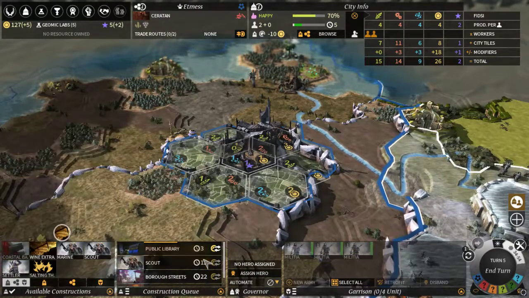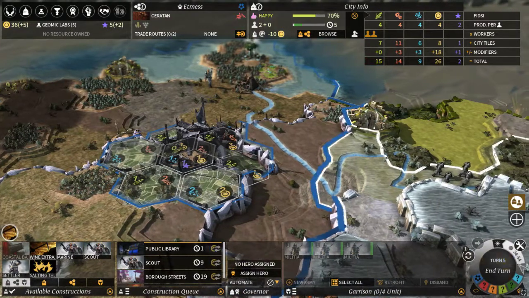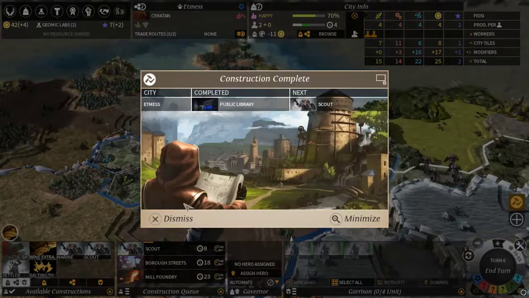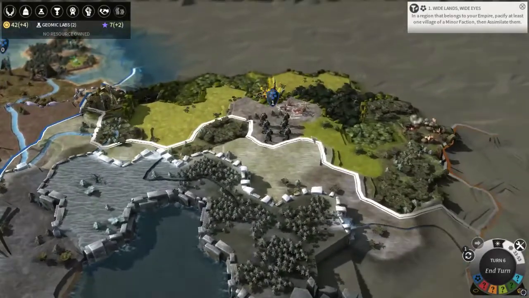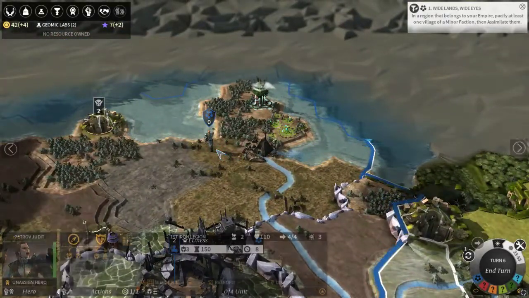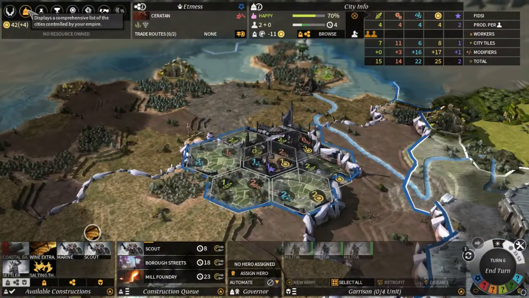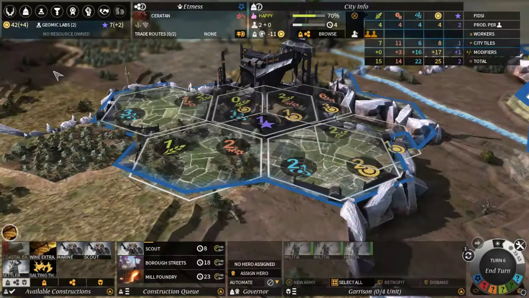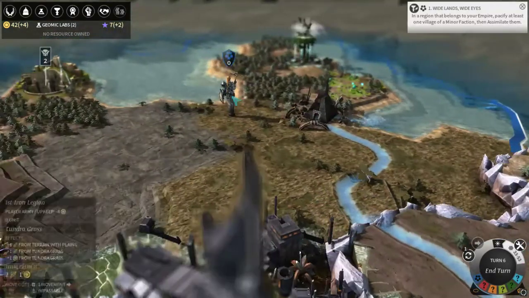We're gonna need this. And how much to rush that library? 91. You know what? Let's get that done. We can afford it. Let's do it. Okay, and those guys will be exploring that ruin fairly soon. And then you, I want to assign you to a city. So how do I... Cities... No. How do I assign her?